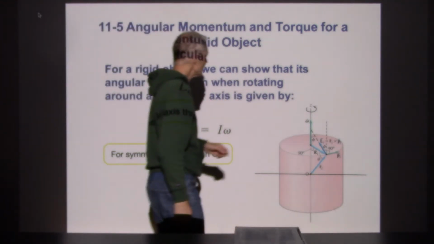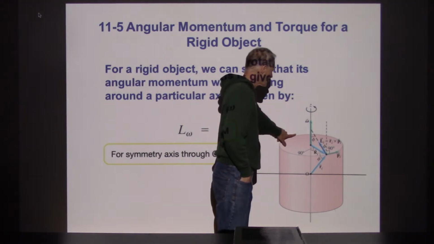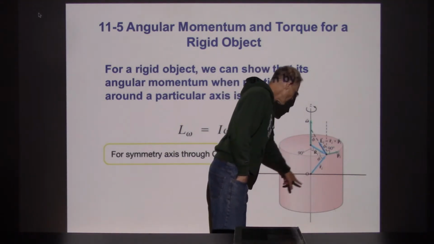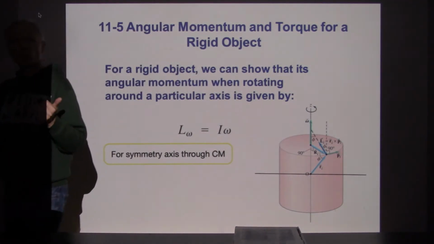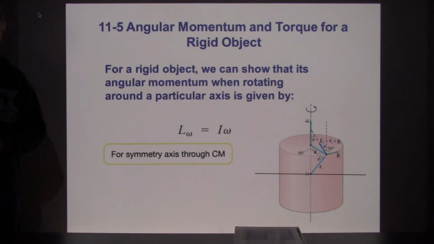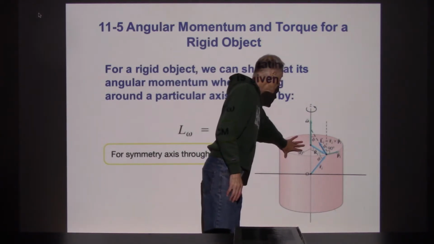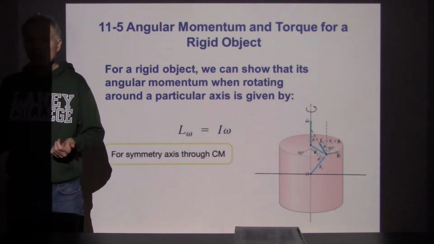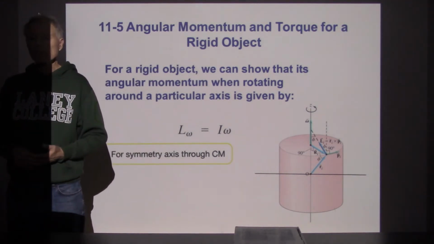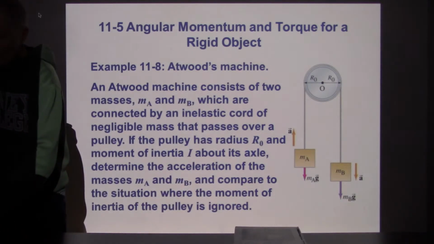And it's balanced because if I look at this point here, and then if I look at a point directly over here, and then corresponding symmetry points along the bottom, all of the lateral components of the angular momentum cancel out. And so it's only in the case where we have a symmetric distribution that the combined angular momentum lines up with the rotation of the object. Okay, so something to be aware of.